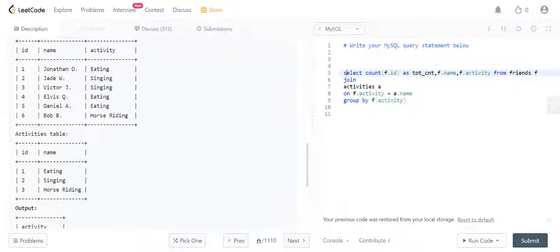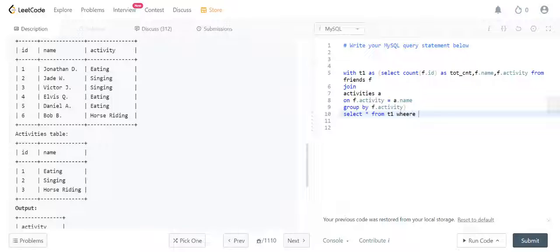So what next? Let's take it within a WITH clause, p1 as. Now just do select star from p1 where total_count not in select max of total_count from p1.